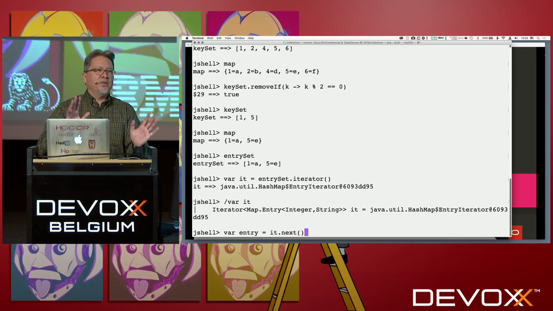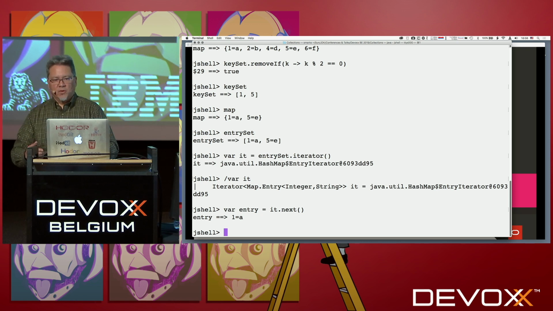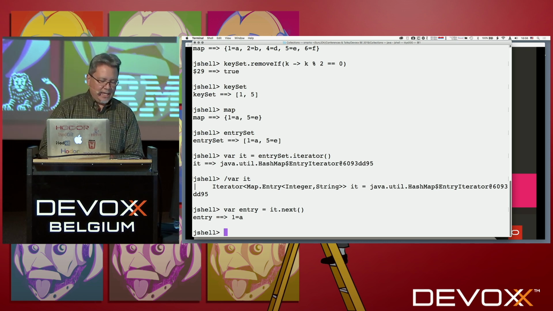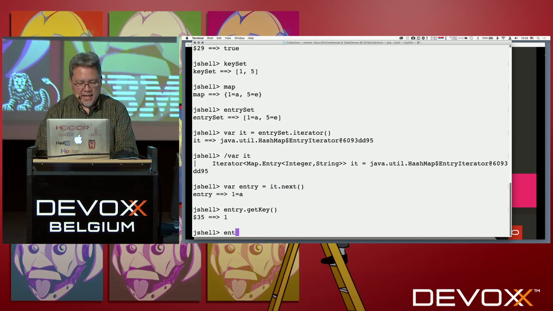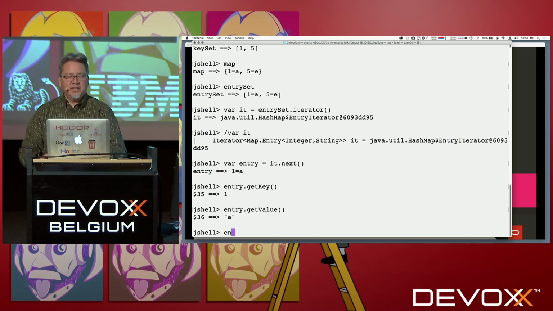I know there are entries in here, so I'm not going to bother calling hasNext, but you really need to do the hasNext in the old-fashioned iterator style loop. And so the entry I've retrieved from that iterator is the first one, which is the mapping from 1 to A. Okay, so now that I have an entry, getKey gives me 1, entry.getValue gives me A. But I can remember, back when I showed the interface, there's also a setValue. So I can say entry.setValue.